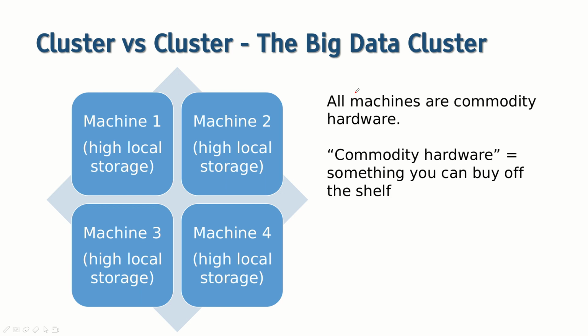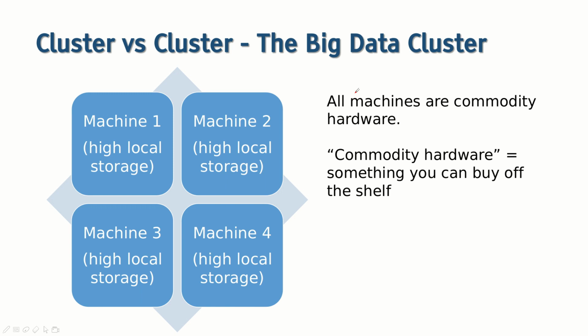The second important thing about big data clusters is that each machine is what you would call commodity hardware. So what exactly is commodity hardware? Well, follow this simple rule. If you can go on a website and order a piece of hardware, it can be considered commodity. However, if you have to sit down with the manufacturer, give them specifications, and then they are going to manufacture it for you, then it is not commodity hardware.